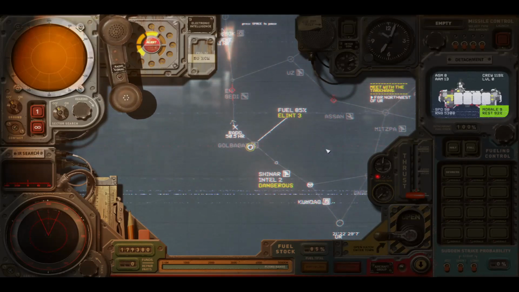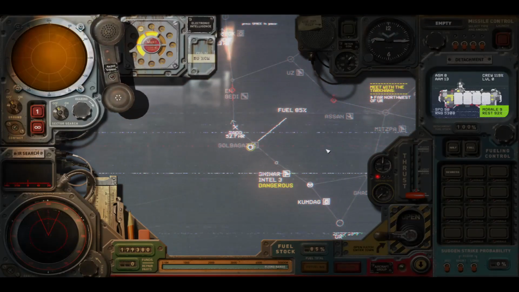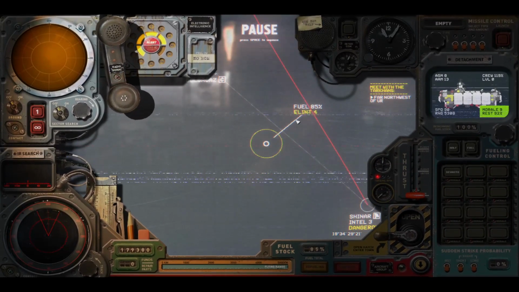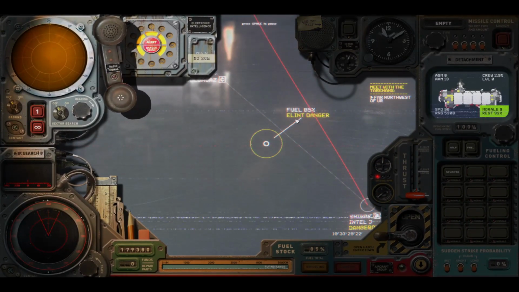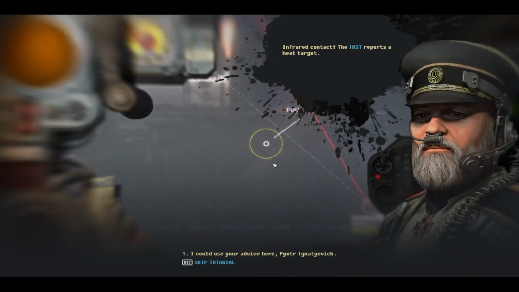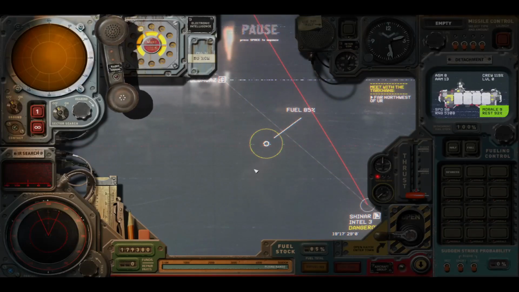We wait. The reason we're waiting is the AI enemy doesn't like to launch missiles if you jump them at visual. So my plan is to wait for them to show up on IRST. Wait for them to be there-ish.